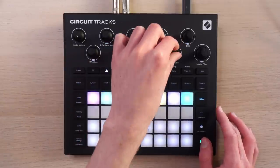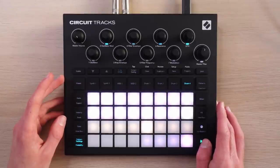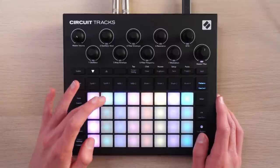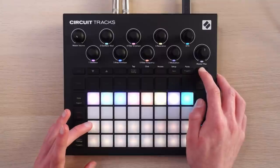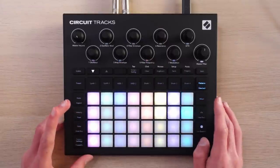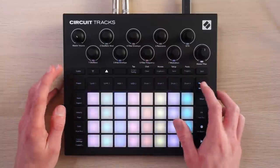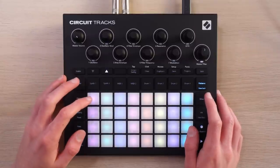Jumping into a little bit of panning — oh, that's kind of banging. Next up, I'm going to try to assign some scenes and set up a little arrangement. I did a quick look at the manual — let's do a bit of pattern chaining. I hold shift down and say I'd like to put this here. That's just the default scene; going back over here is the actual scene we want. You can still do project switching as well, which is one of my absolute favorite features of Circuit — it's unlocked a ton of creativity for me. I'm really glad they've preserved that here.